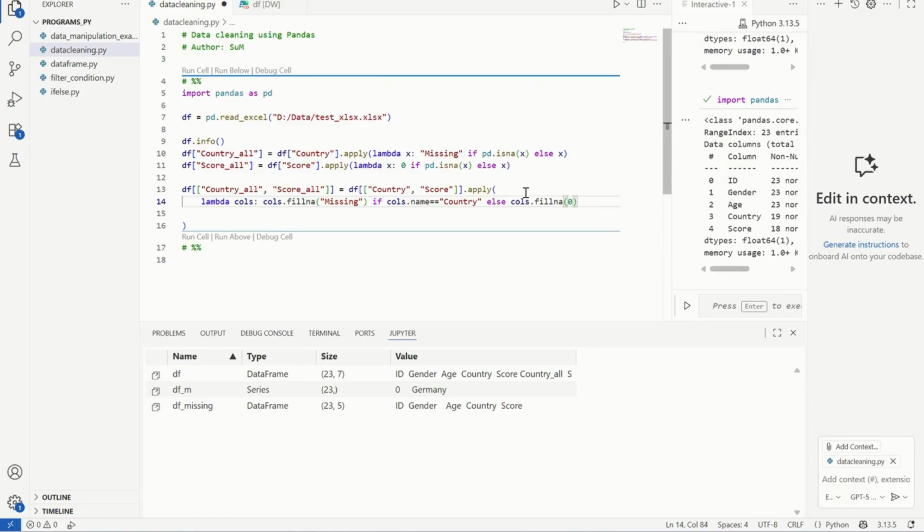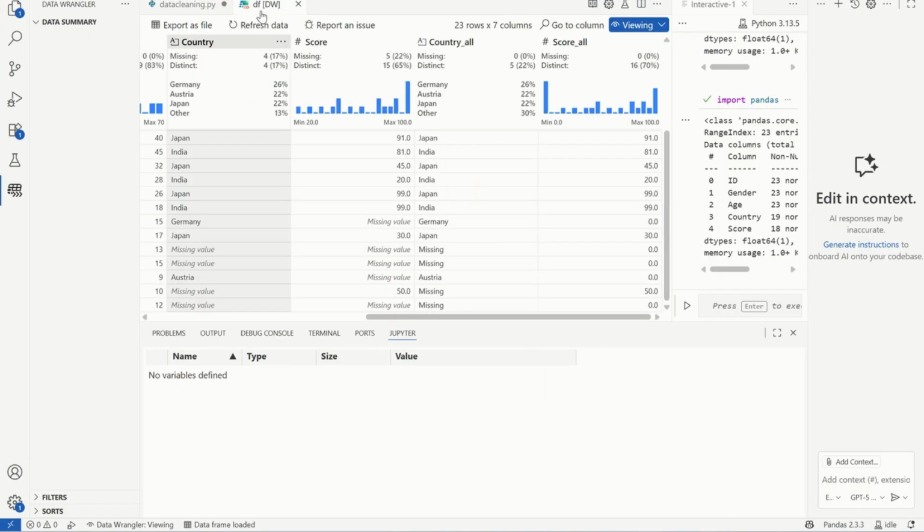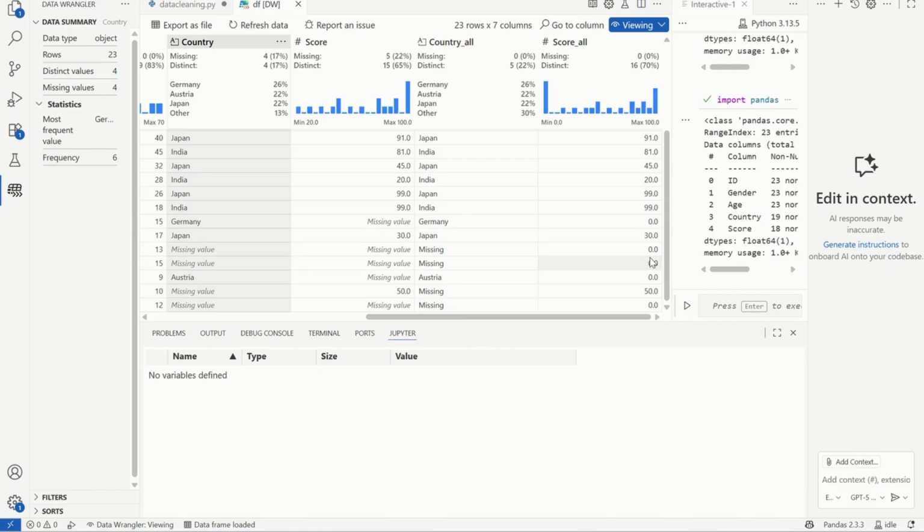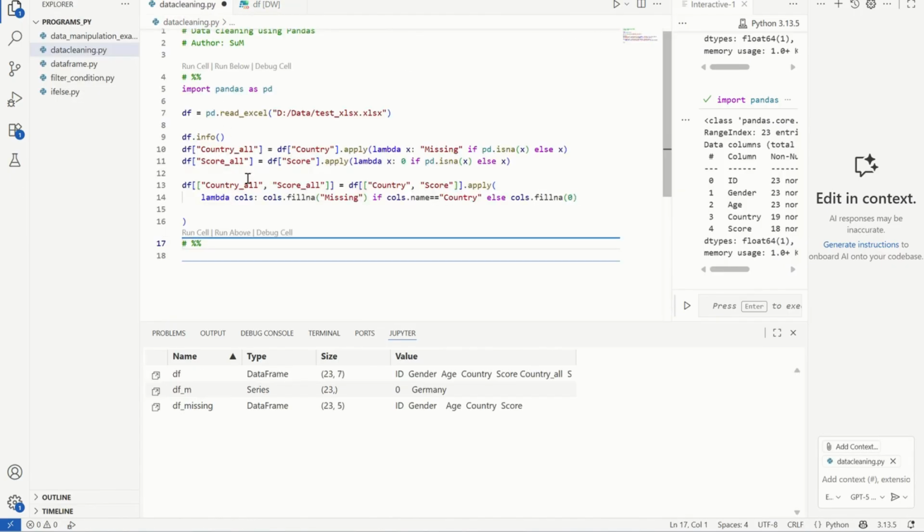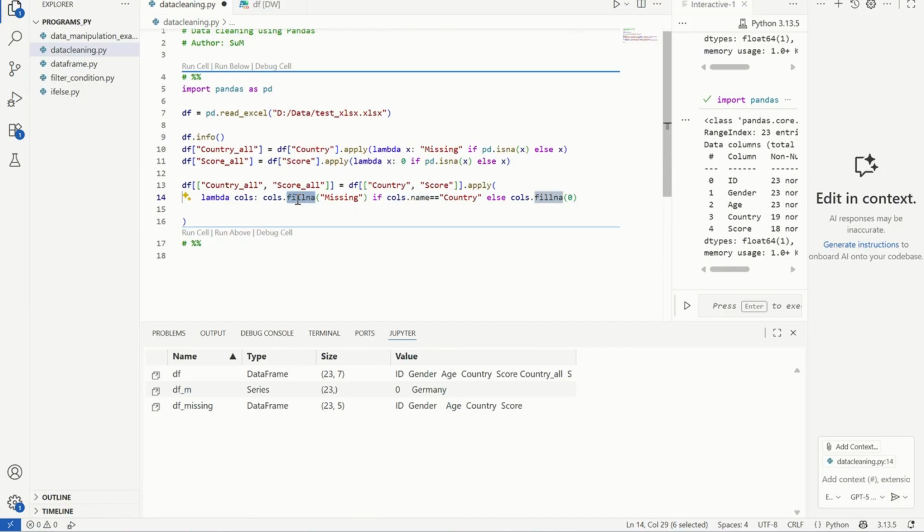And when you execute this one and open this, you can see wherever it is missing, it shows missing, and wherever it is an integer value, it is made a 0. So in this way we can use this fillna, which will check all the missing rows for each column. We're specifically writing here for country because country is a character or object column, so we need a different type of value to assign this. So in this way you can edit your data cleaning part as per your requirement.